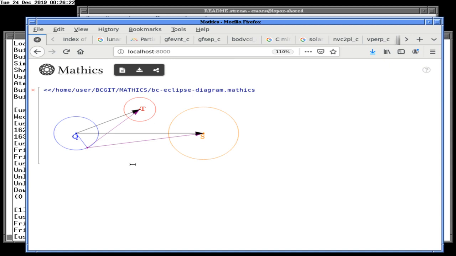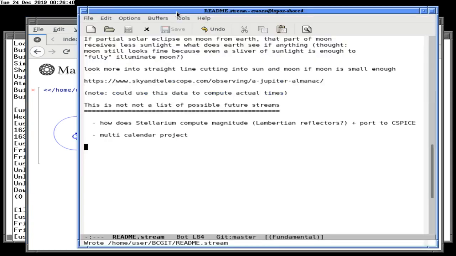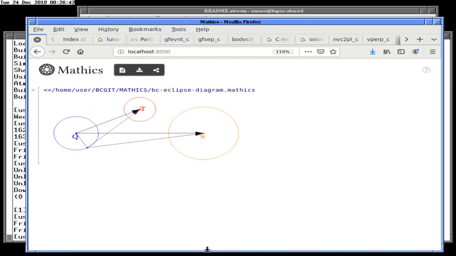We unfortunately probably can't do it with accurate positions for the sun, moon, and Earth because those are very, very far apart, actually. And even on scale, the distance between the sun and the Earth, if we make the radiuses to scale, it's ridiculous. So that won't work. But let's go ahead and see if we can mess a little bit with that. Let me go ahead and push the stuff to Git real quick. Let's see if we can mess with that a little bit here from what we had before.